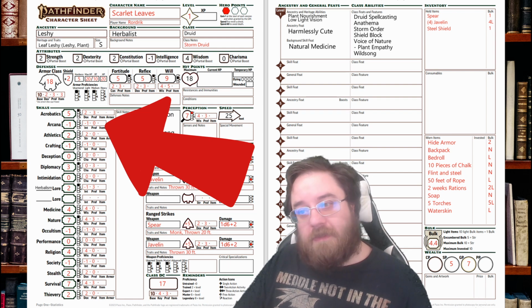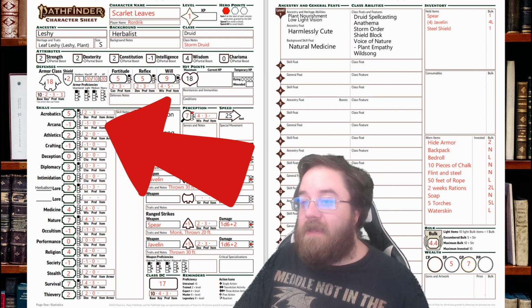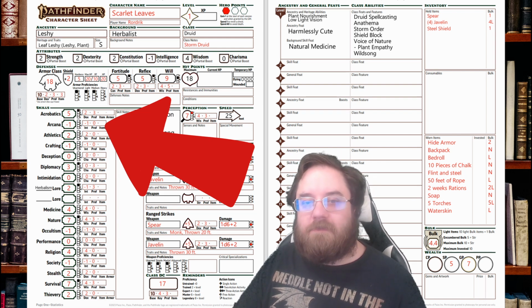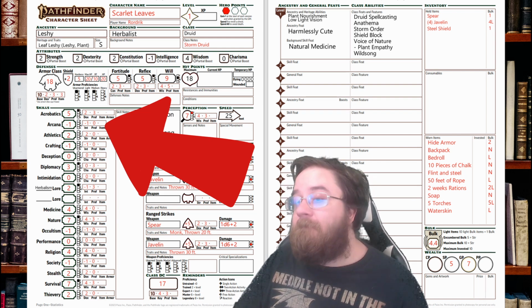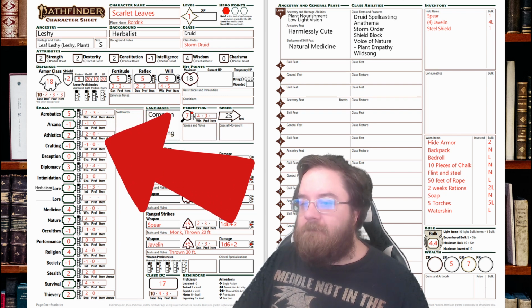We have a -1 Intelligence for Arcana. We are likely not proficient in it because we're never going to be good at it because of our Intelligence. So we have a total of -1 to our Arcana. Don't ask us anything about what the wizards are doing. We have no idea. And you would go on through each and every skill.